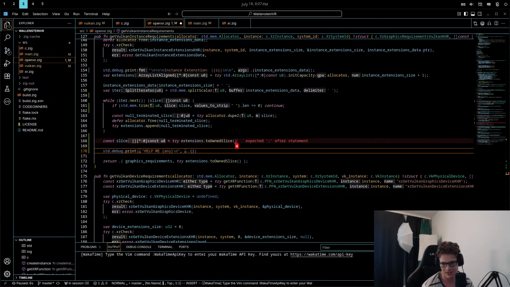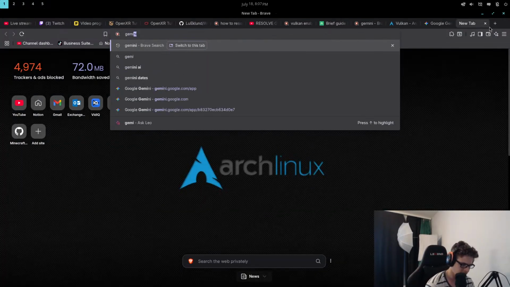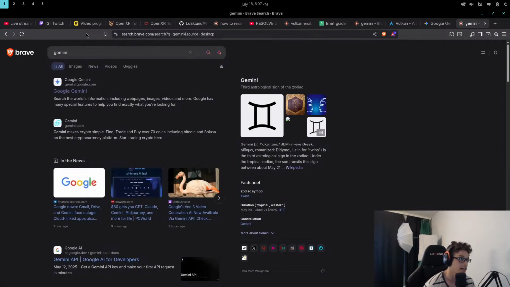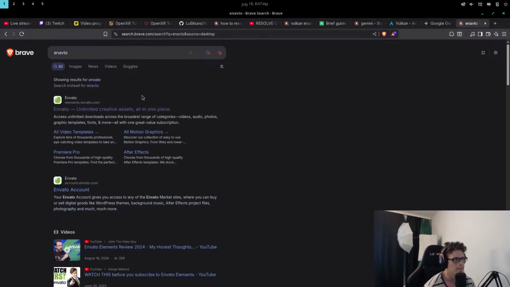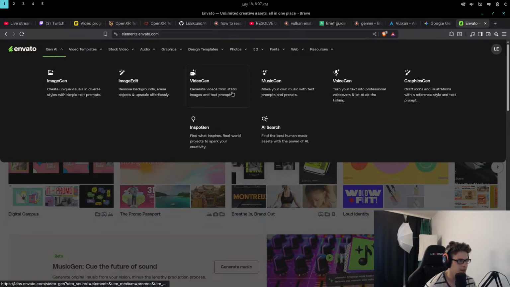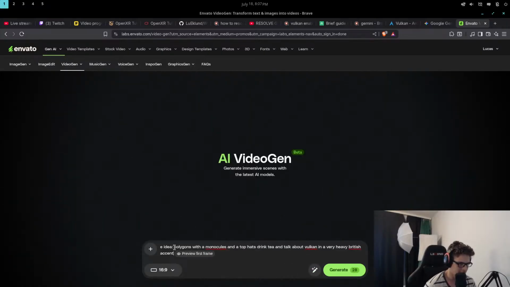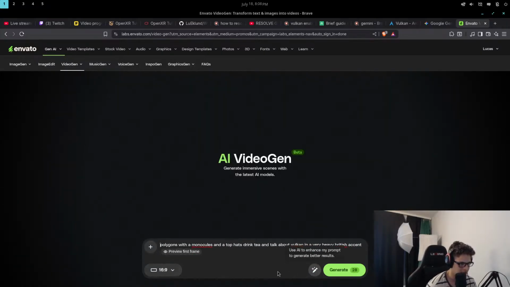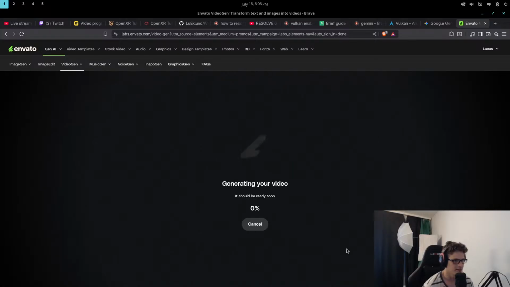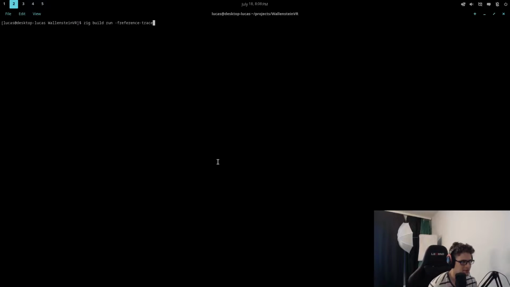I think I know the issue. I think we are not passing the pointers or the strings there correctly. Yeah, that's why I'm going to check. All right, so run the program. Wait, let me just. I want to do this. Here we go. How do I enable it with audio? I should be able to enable it with audio. Let's see what it generates. Okay, I will run this thing.